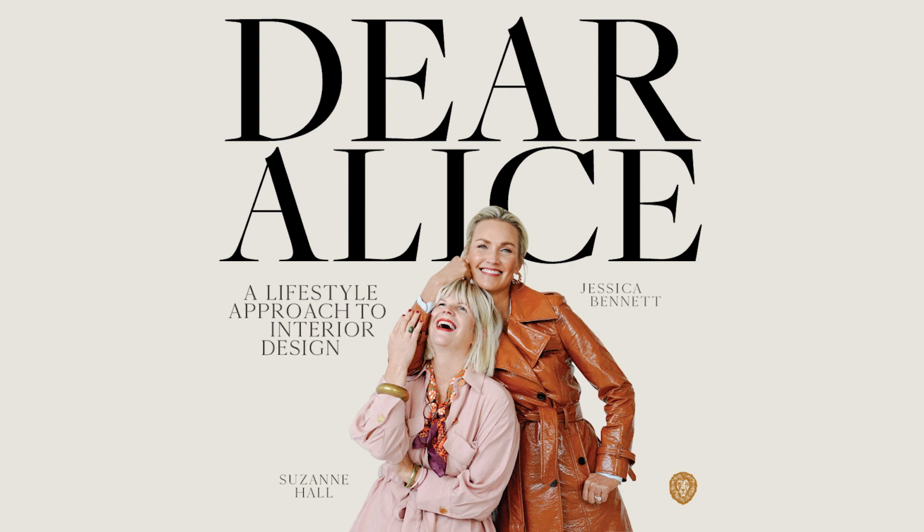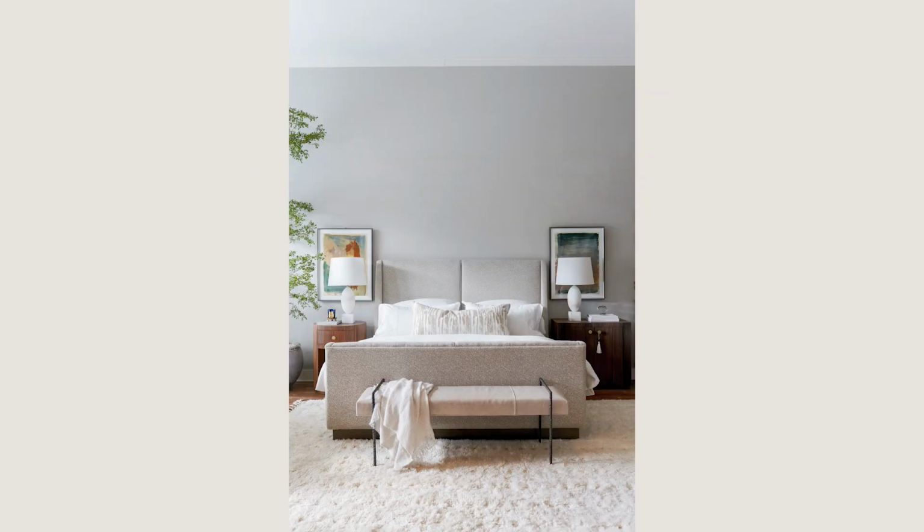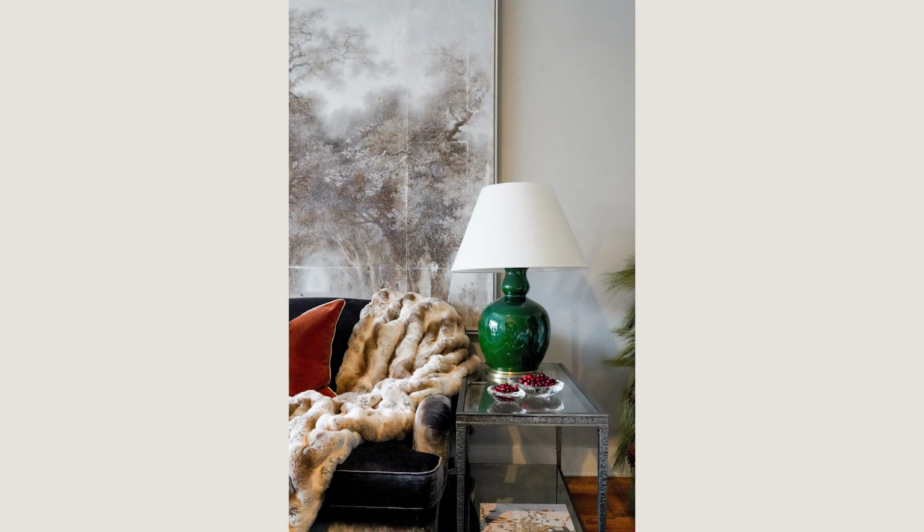Should we talk about lamps? I love a lamp. A lot of times we'll go into rooms and the only thing we see is upholstery. There's a sofa, a chair, a love seat, maybe something in the middle of the room. There's no tables. Where are you setting your drink? And there's no lamps. So crazy, right? Lamps are such a game changer for a room, and so is having somewhere to put your drink or your cell phone, a table. Side tables are really great too. They're like the accessories of the room, and the lamps are the jewelry. So don't forget to complete the outfit.